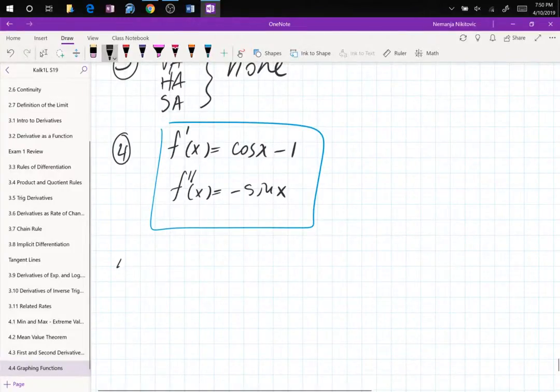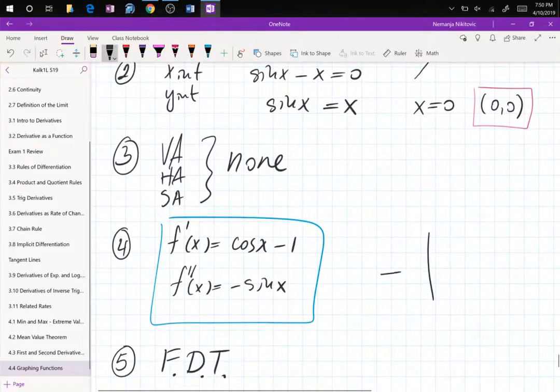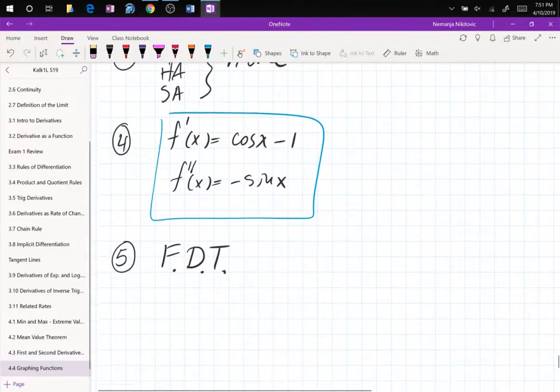Number... Yes? I just forget why, but why is there no horizontal asymptote with sine? There are no asymptotes on sine. Sine is a wave, right? That goes up where it peaks. Horizontal asymptotes are observed at infinity. So a horizontal asymptote only serves the purpose, let's say, for something where the function goes and then starts following a line. This one just goes up and down, so it does not have any asymptotes.